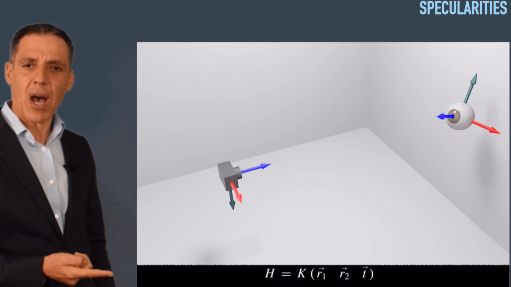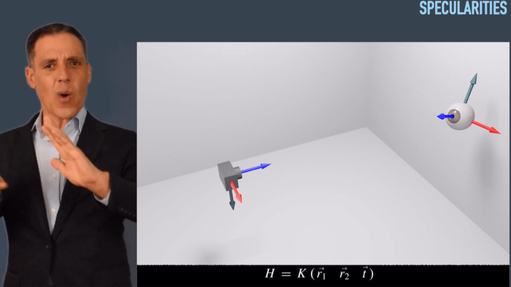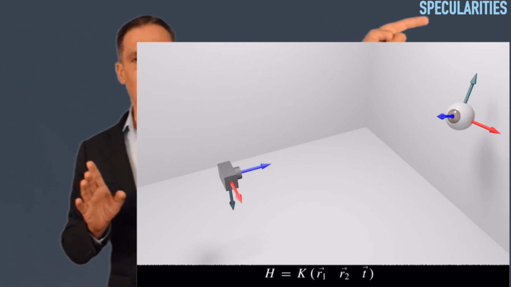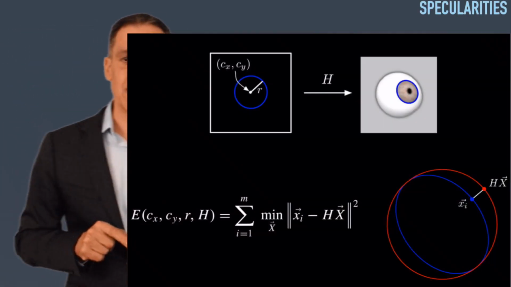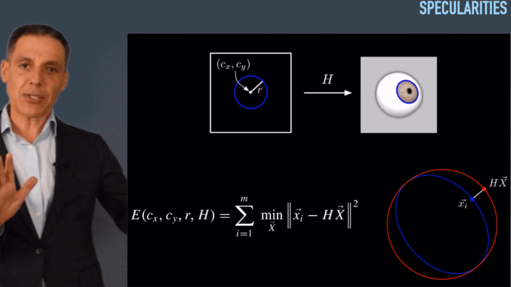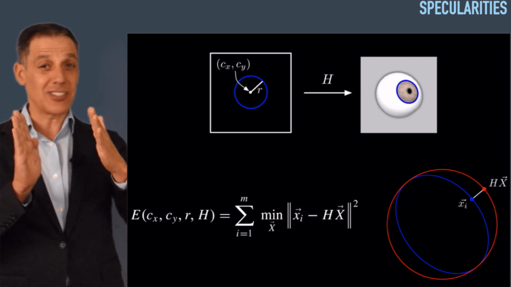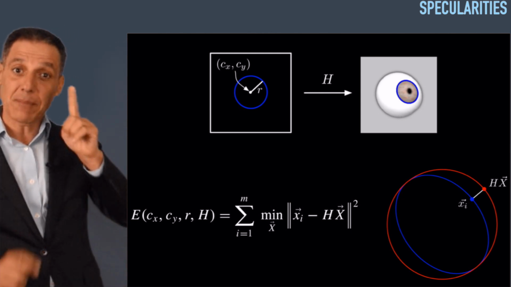So this is modeling the transformation between two planar surfaces. Why am I doing that? That is clearly not a planar surface. It's a 3D object. And the reason we're going to do that is because, first of all, full-blown camera calibration is hard. But camera calibration between two planar surfaces is actually a little bit easier. But again, I don't have a planar surface. I have a 3D eye.